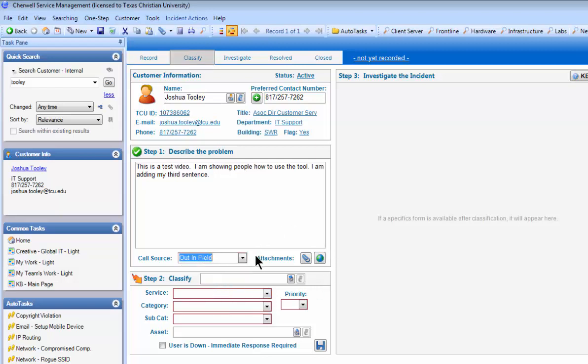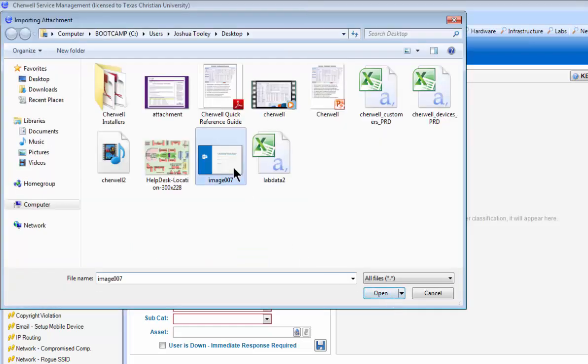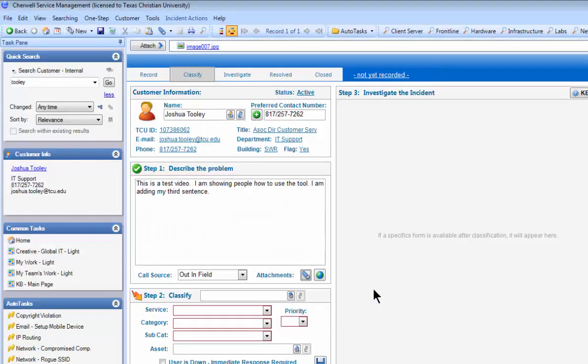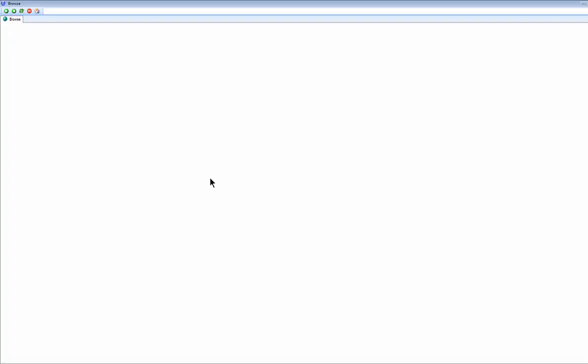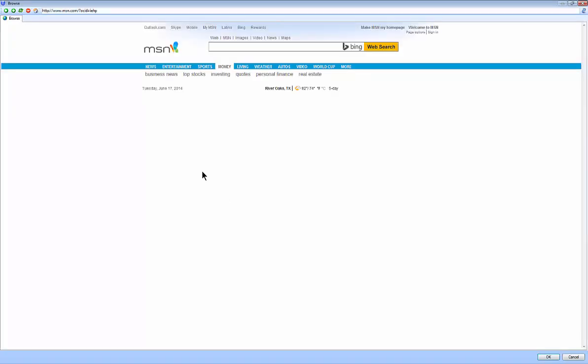One of the things that you'll notice right off to the side is the ability to add attachments or links to a particular incident. So I'm going to click on the little attachment form, and add in an attachment that I have. When I add an attachment, you'll notice the attachment bar pops up across the top. Now, one of the new features that we have that's completely different from Heat is that I have the ability to come in and add a link to a ticket.